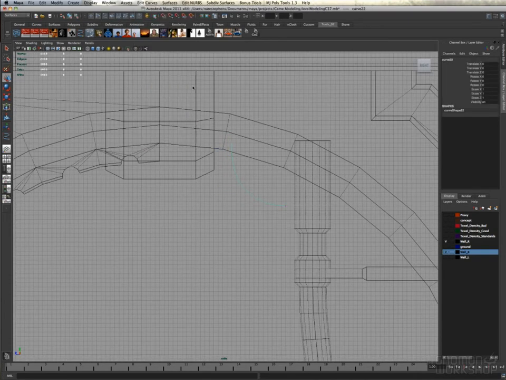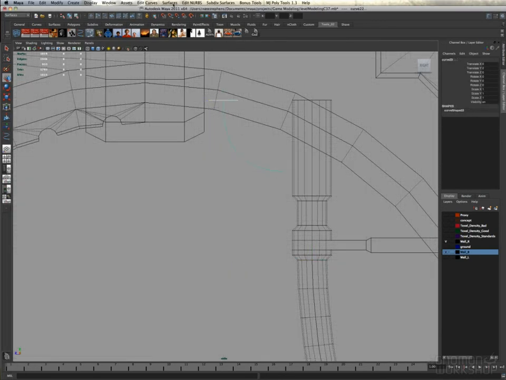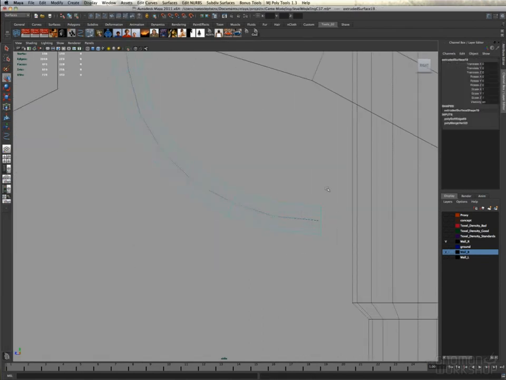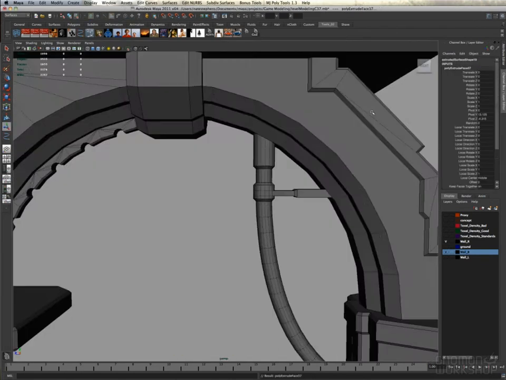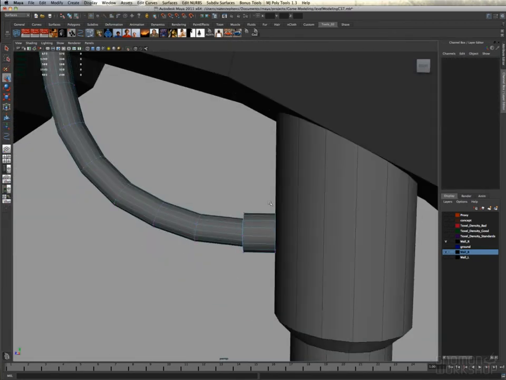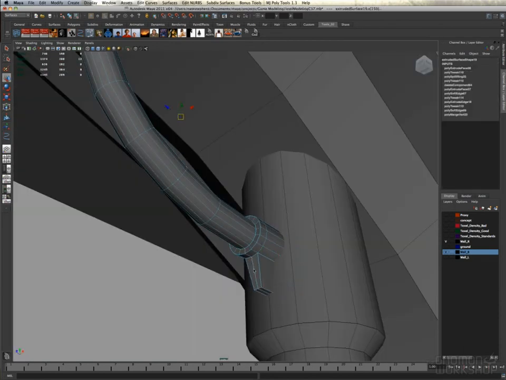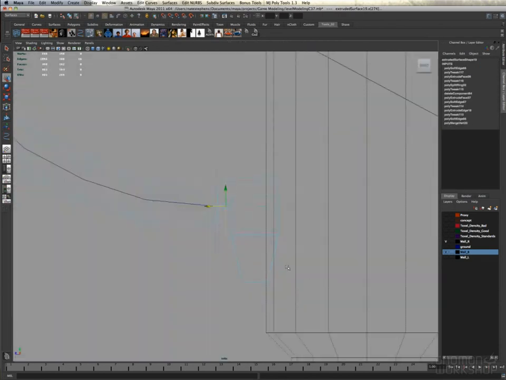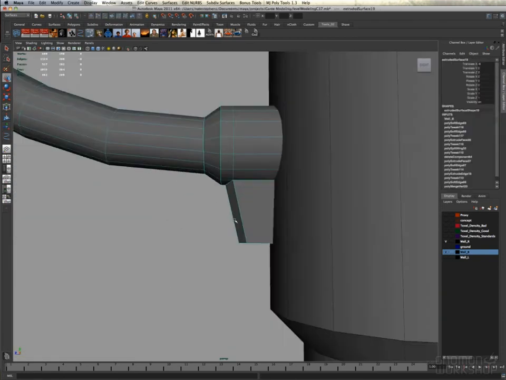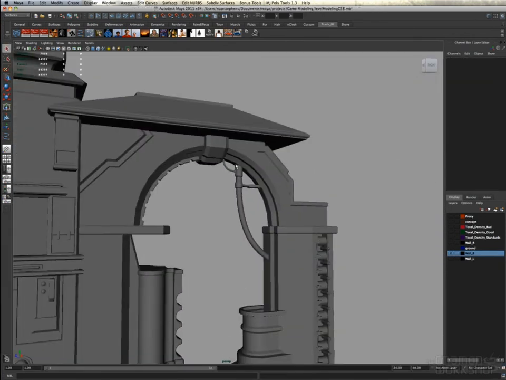So let's just manipulate this curve. And we'll take that same profile we used for the main hose and extrude it down, and then after the extrusion, go ahead and play with the size a little bit more. Now it looks like a nice little bracket fitting. Just push and pull those points. And that's looking pretty good.